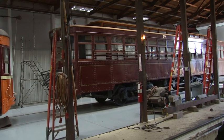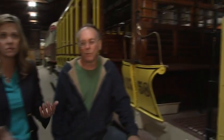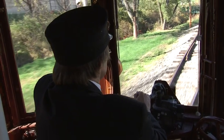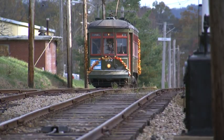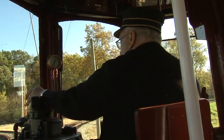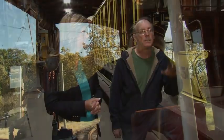So it's a constant process. You're constantly working on something, because you have 40 cars here. Our operations staff keep an eye on the mileage of the cars. They don't have speedometers on them, you notice. But they know how far they run them every day, and they write it down. At the end of the month, he gives me a list of how many miles the cars ran. And this is the leader of the pack here, but when you get to 500 miles, you better be looking at it.